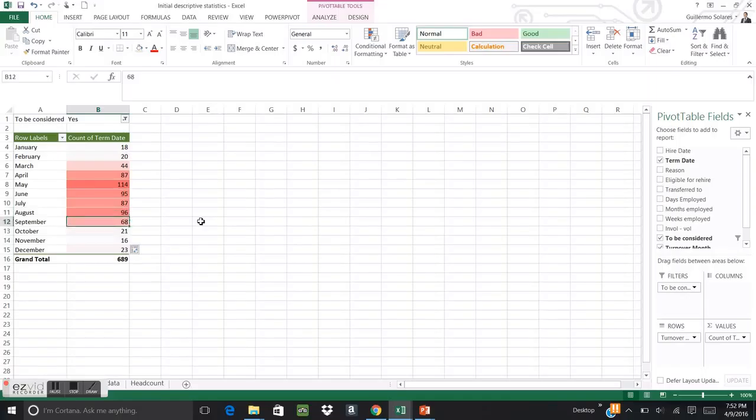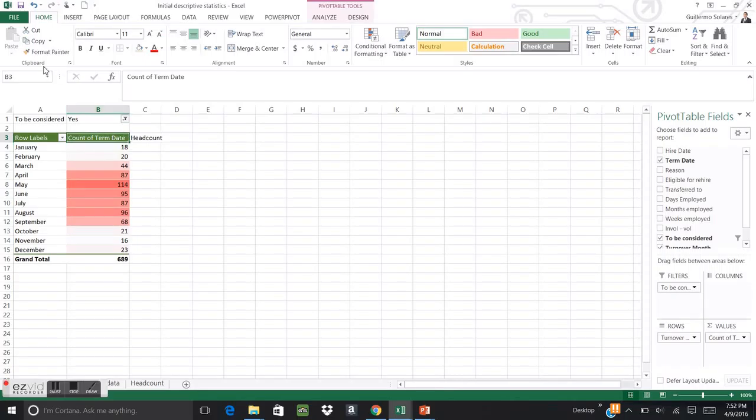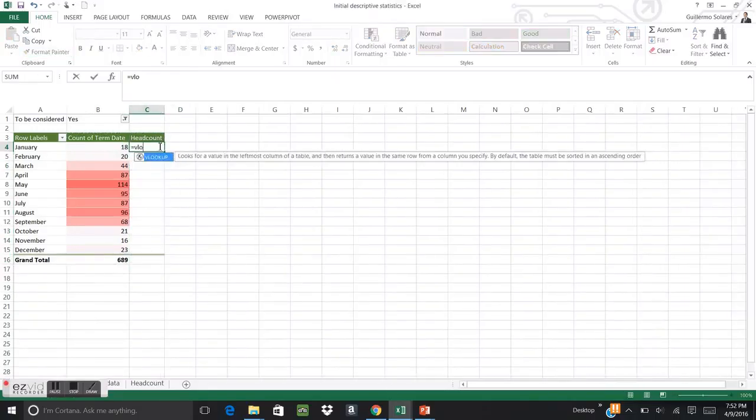But attrition is relative to how many people were hired or the headcount during that month. That's why we're going to get the headcount information that was also provided by the company. And I'm going to get it from the headcount tab using a VLOOKUP formula.